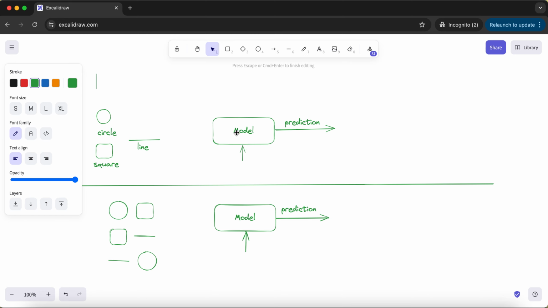But the model or the machine learning algorithm will not know it unless you train it that way. So say this is your model, you have to explicitly tell this model that this kind of shape is known as a circle, this kind of shape is known as a square, and this kind of shape is a line. So this is known as labeled data. Basically, whatever category of data is present in front of you at this point in time is labeled data.